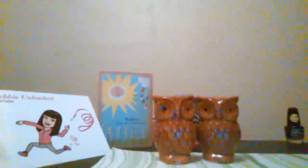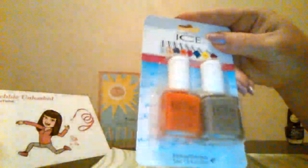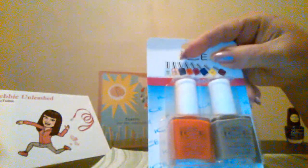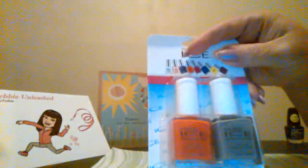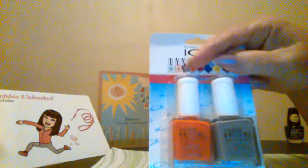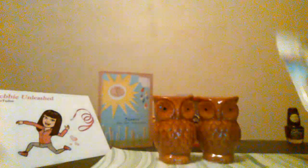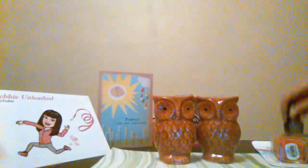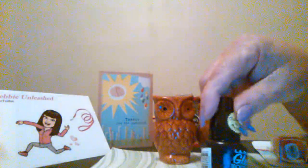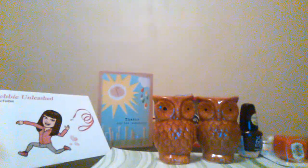The next thing I purchased was some nail polish because my nails do not look all that great and I needed to get some new polish, just to add to my collection. This is like an orange and this is like a gray. I can't wait to see what these colors actually look like when I put them on. And then I ended up buying this one, which is a black. I bought the black and the orange basically for Halloween.